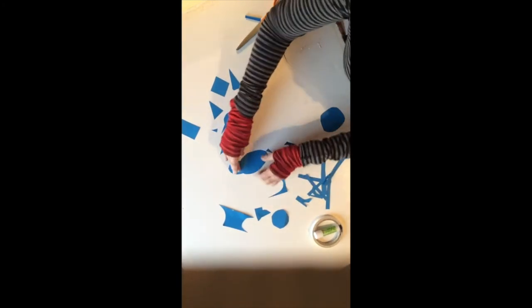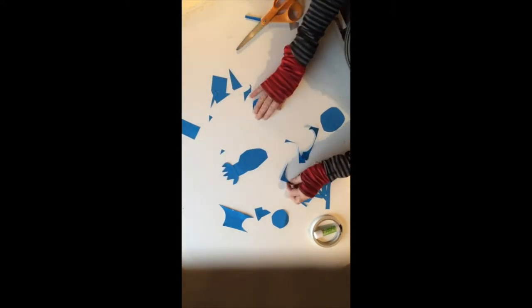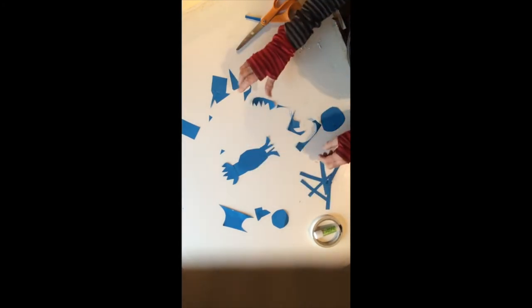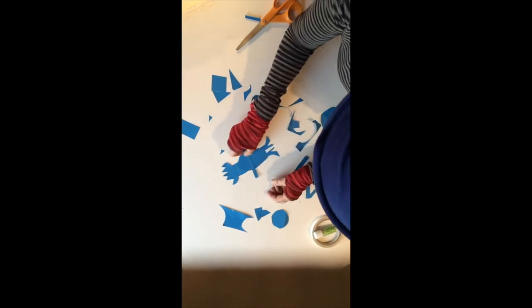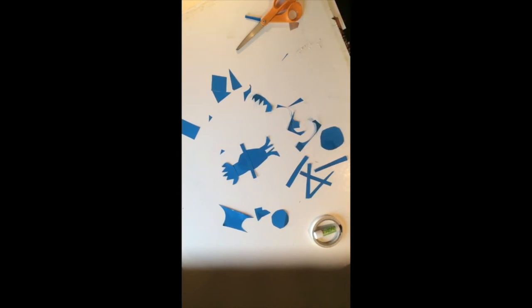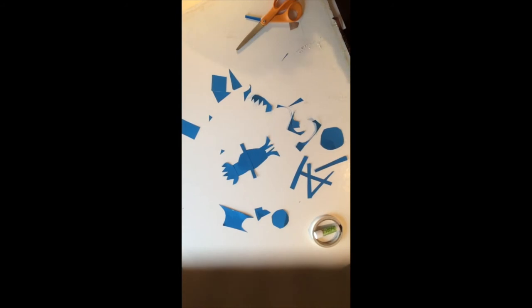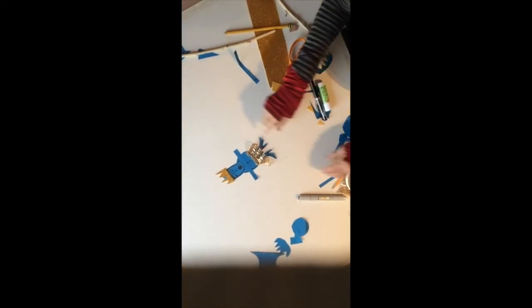Or maybe I can do this a different way. Maybe these are actually the crown, and maybe these are the feet. And maybe I just have these for the hands. And then I can draw the character, his eyes and nose and mouth. So here's my finished puppet, and it's ready for the handle.